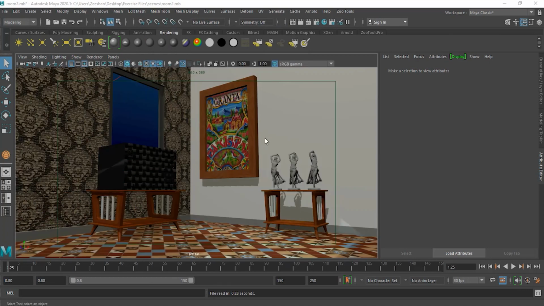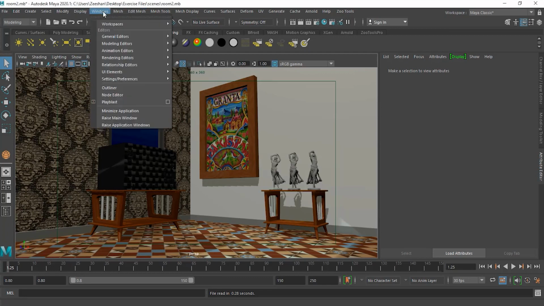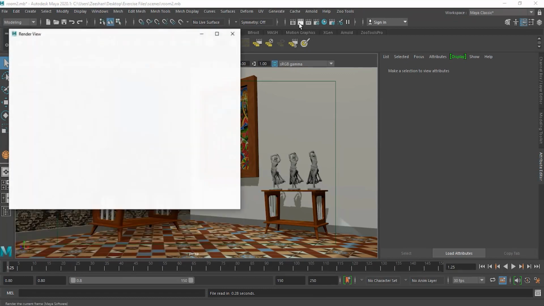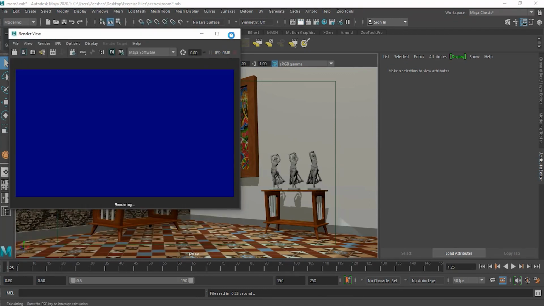Now, once you are done with the rendering settings and you know what you are going to render and where you want to render, you will go to the render view to render your image or to test your render. You have two different choices. To get that, you have one option here, which is basically the shortcut on the top, or you can find it here in the Windows menu, in the Rendering Editors. Here I have this button which will bring up the render view.